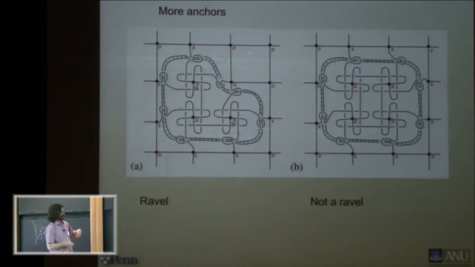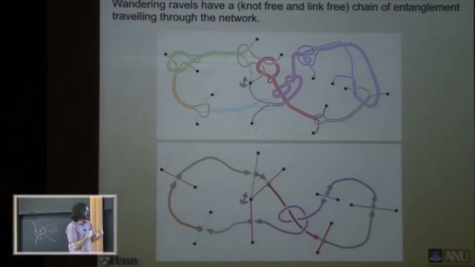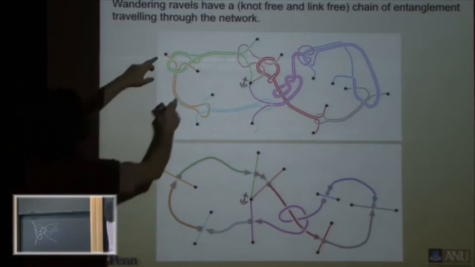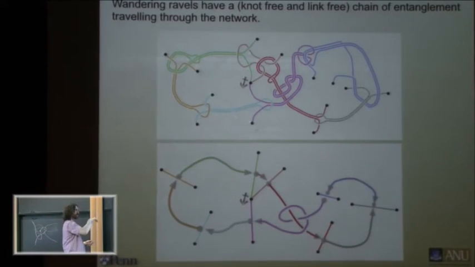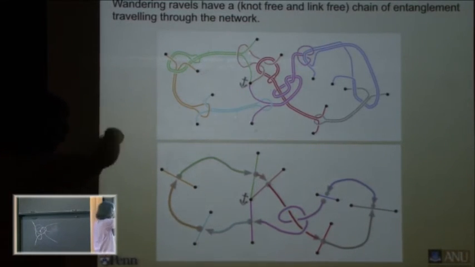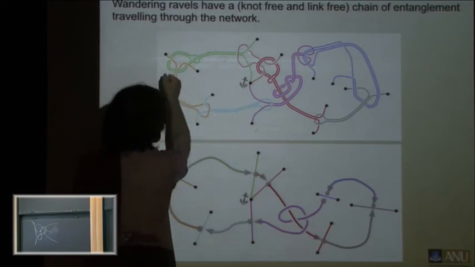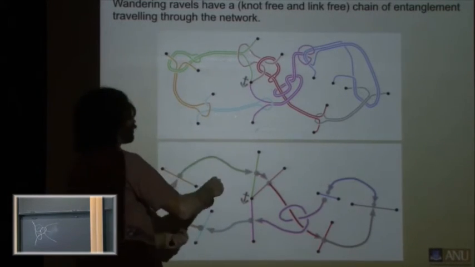So more generally, that was a very specific square lattice. But here I've tried to capture that abstraction I was talking about when I say an edge can come in from a far distant place. Here we've got an example where these endpoints represent two endpoints of an embedded graph. They could be any edge anywhere in the graph. You just grab that edge and pull it through the graph, doubled up in your hand, weaving through, so you're not doing any of the bad stuff, no links, no knots. And then you pull the loop through. So I started with this orange one. And then the blue one, for example, this sky blue one, I poke it through and that locks the orange in place.